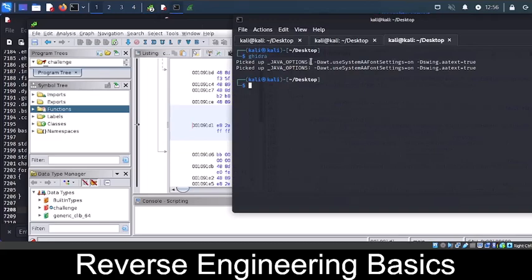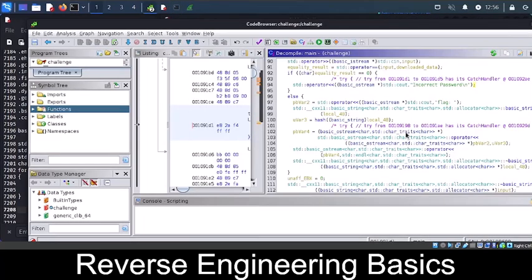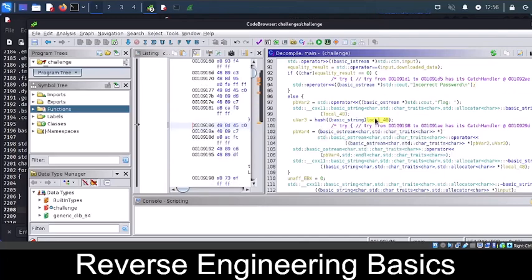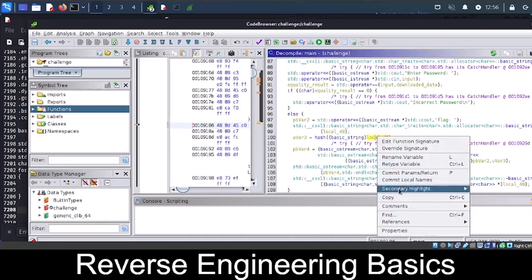Let's just see, where was that? All right, the result here, this incorrect password is being printed, and this is the result being printed, the flag. Now, how exactly is the flag being printed or calculated? Let's see that. Okay, what we are doing is calling hash of local 48. What is local 48? Let's see that. Find previous.